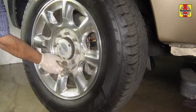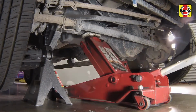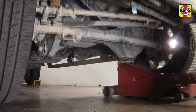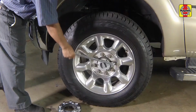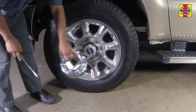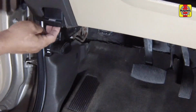Install the wheel and lug nuts. Lower the front of the truck to the ground. Tighten the wheel lug nuts to the specified torque setting, then install the wheel trim caps. Release the handbrake.